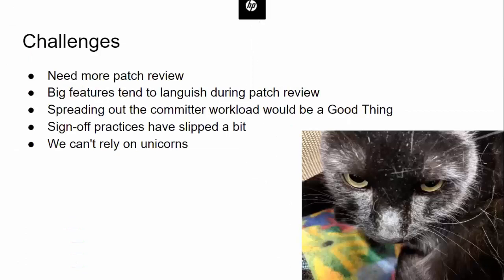So, some challenges. Like I said, I am not coming here bearing a roadmap or easy answers, but I did want to bring this up for the consideration of the folks in this room and folks outside, that we have an opportunity to make the leap to the next level in terms of broader contributions to Evergreen. Obviously, we get more libraries using Evergreen every year. We have more institutions that are directly contributing and empowering their employees to contribute. But I'm also seeing some trends that I'm concerned about and think we should reverse.